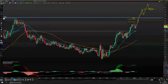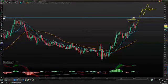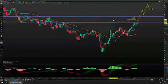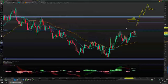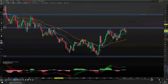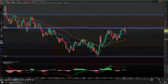In terms of Euro yen, if we have a little look at Euro yen, we've got a couple of positions running here. I've got one position where the stop is at break even, and that's Aussie yen, I mean Euro yen, and I've got one position that I've entered recently. If we look at this weekly chart, you'll see that we've come into the 2019 highs, and it is also the 2018 highs. So we've come into this resistance zone. So I established a short position. Now that hasn't hit target yet.